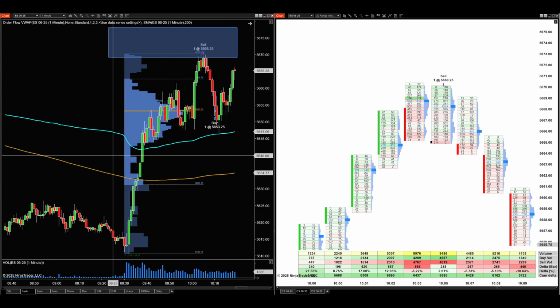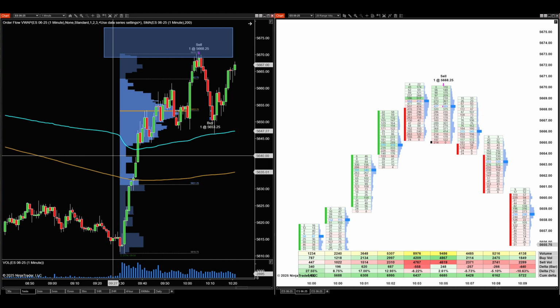I want to help people really understand the way that professional futures traders trade. Every trader is different. Everybody has their bias. Everybody has their edge. My edge is combining all these things together to make money consistently, not all the time, but consistently in the market using these tools that I just mentioned.